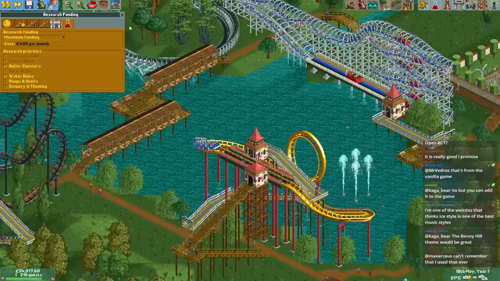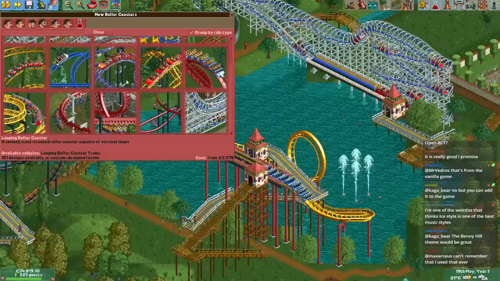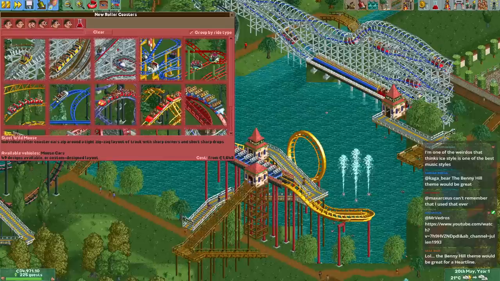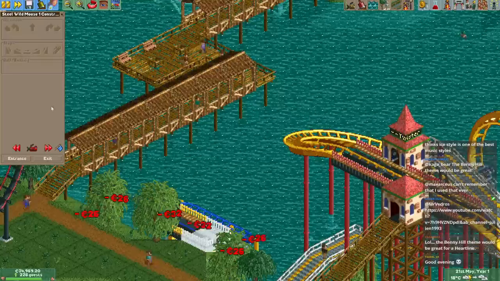Anyway, well, you know what? I'm curious what we get with water, because I'm allowed to build water rides. Let's see what we can do. We can't build a wild mouse. Wild mice don't work. Well, they do, actually. I can very easily build a wild mice coaster. The problem is that the only thing you can do is be flat. You can't go up or down, because it won't make it.